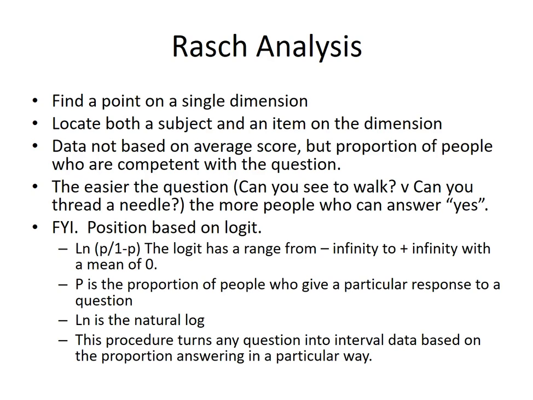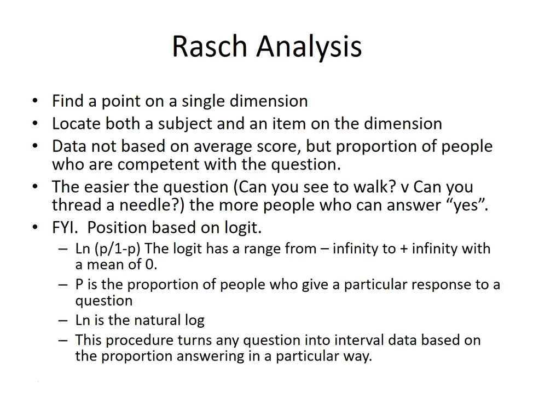So as I said, Rasch analysis, just like the Likert, is finding a single point on a single dimension. Now, one thing that the Rasch analysis does is, when we look at these dimensions from the Likert point of view, it just talks about items. The Rasch analysis actually does both. It puts a person on a dimension, so there are some people more competent than others, as well as scores on this dimension. The Likert does also, but the Rasch analysis does it in a more formal mathematical way. We're not going to go into it.